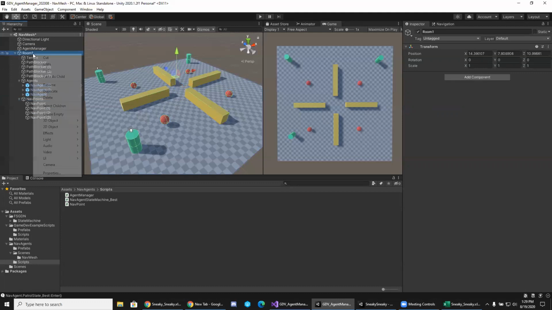We'll add one more, create another, and this will be our level geo. And hopefully I didn't screw anything up. I was typing level geo before. Well, let's see.